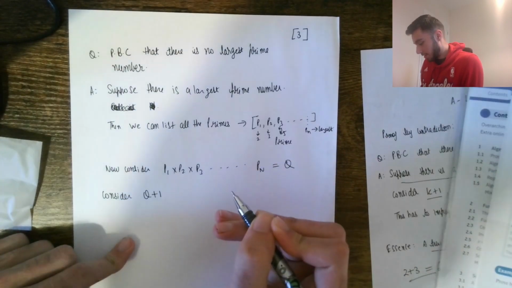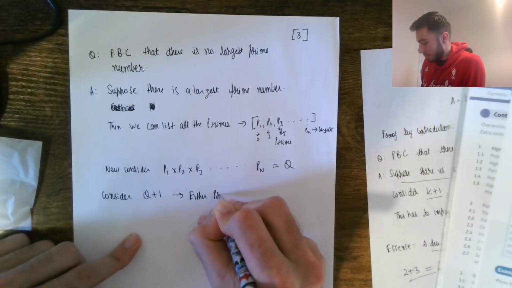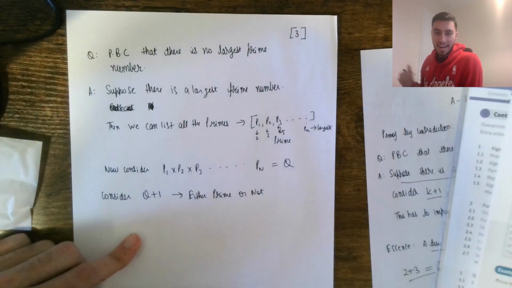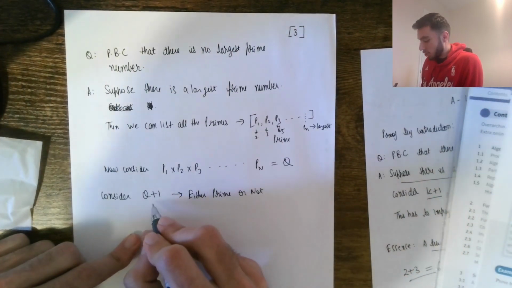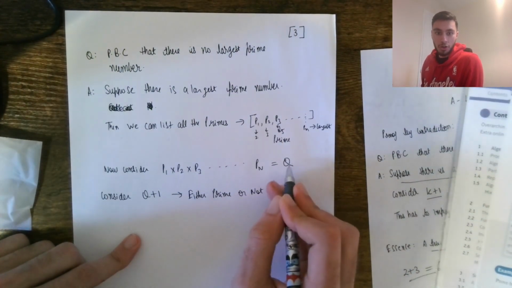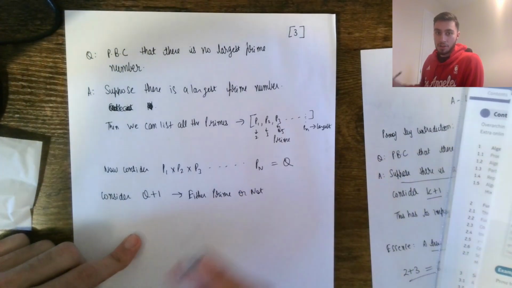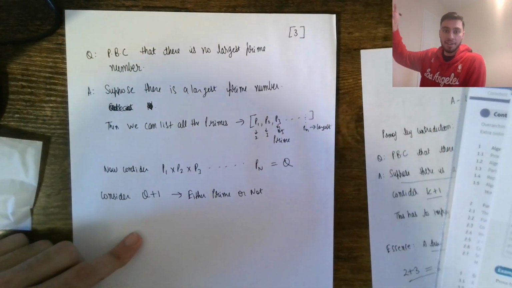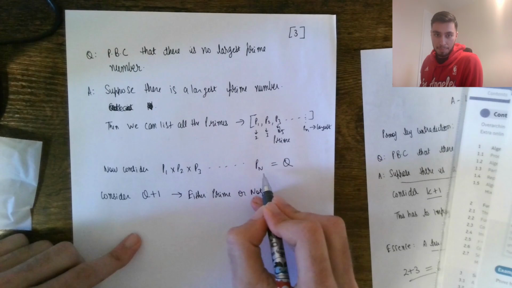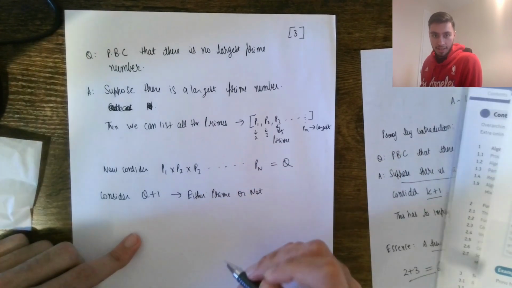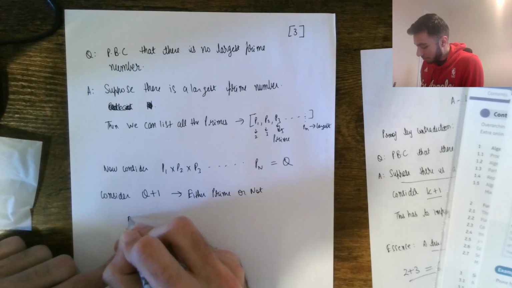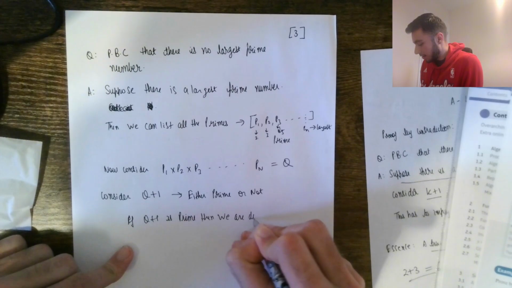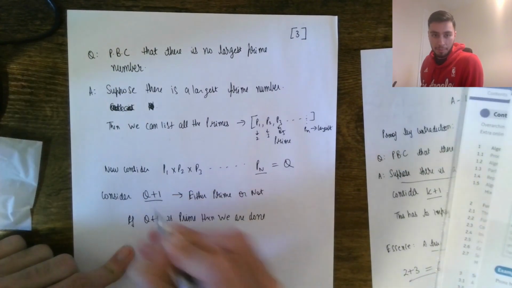Consider Q plus 1. Two things can happen. Q plus 1 is either prime or not, because there are only two possibilities for a number. It can be prime or not. If Q plus 1 is prime, then we are done because Q plus 1 is larger than Pn, right? Because it was gotten by multiplying Pn by 2, 3, 5, 7. And so Q plus 1 is larger than Pn because these are all positive numbers. So then we are done. If Q plus 1 is prime, then we are done. We have shown that there is no largest prime, because we already found something greater than the largest prime.